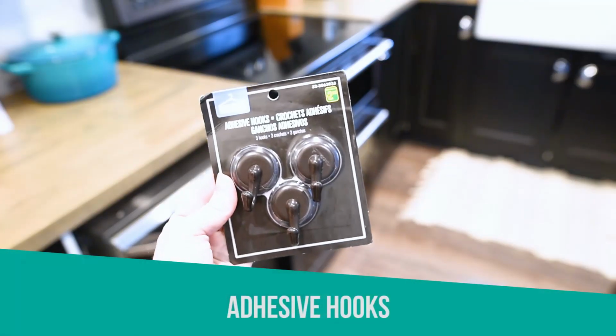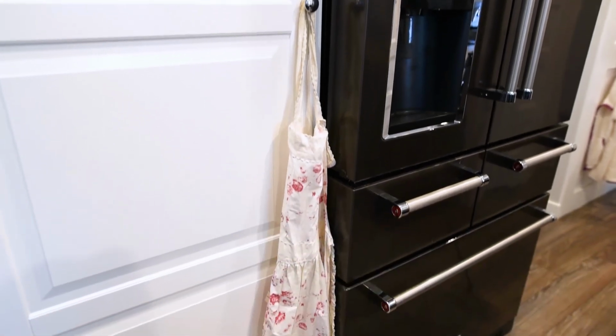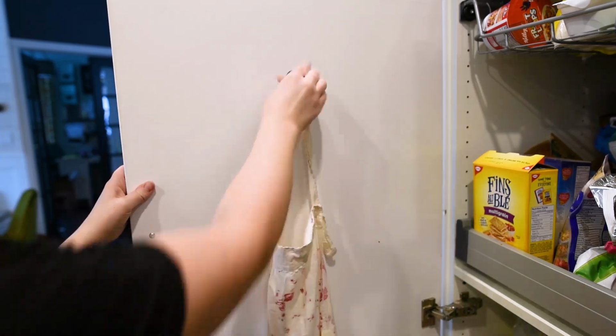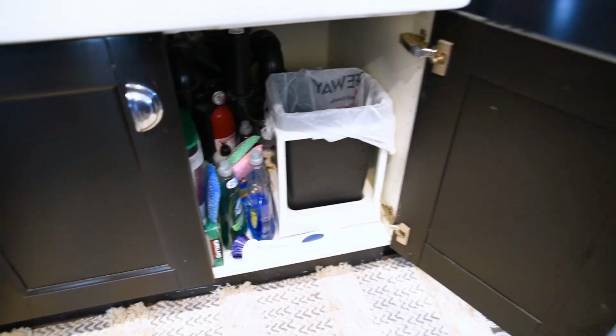I also found these stickable hooks at the dollar store. This one was from Dollarama. I hang aprons and things on the outside of my cupboards, and I thought this was kind of messy. So one solution is to put these sticky hooks on the backs of doors, and then you can hang things like aprons and measuring cups and so on inside of your doors.